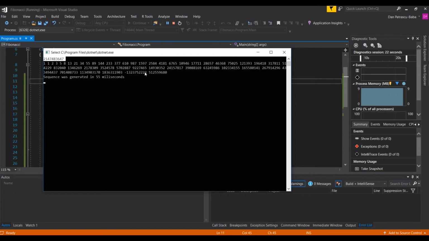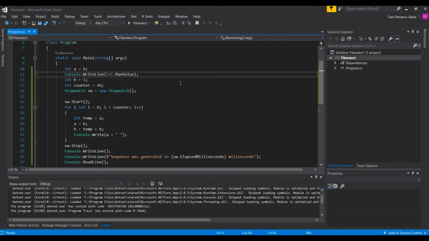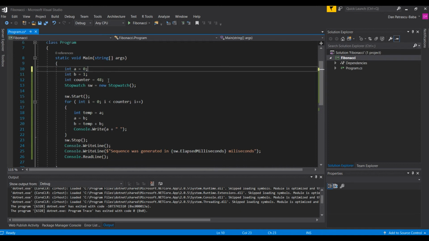And that's why we have these wrong results here, because C# is designed not to throw an error message in this case and tries to do the calculations in some other way. So what is important to know when you want to generate a Fibonacci sequence in a program is that if you use integers as the data type, then after the 47th Fibonacci number, you will get errors and the Fibonacci sequence won't be displayed correctly.